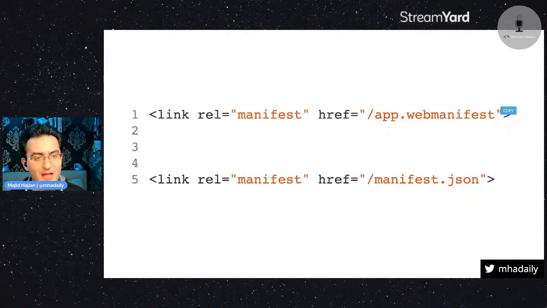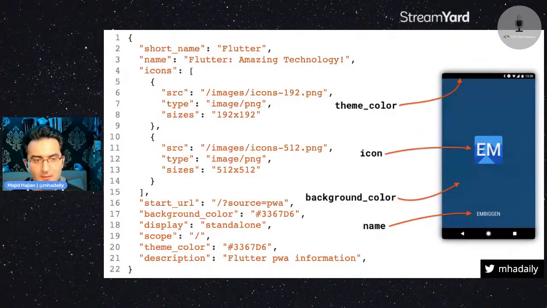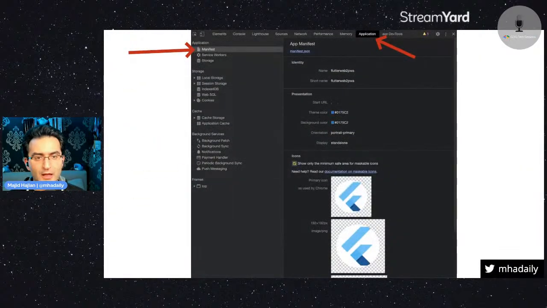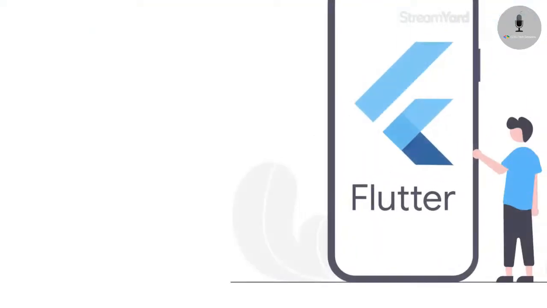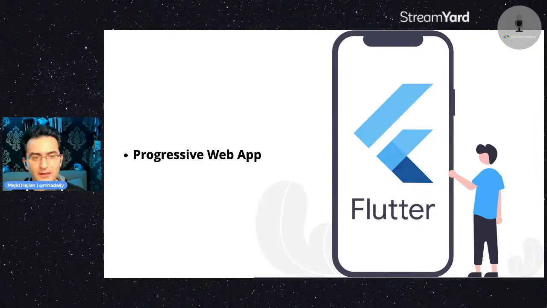So then you have web app manifest, which is technically a JSON file, and it just contains some keys like short names, icons, backgrounds, and things like that. How you can access this manifest is that you can go to your browser developer tools console, open up your application, and then here you go. You have your manifest tab, and you can check all of these manifests in the browser. You don't need to necessarily open it to check everything out, right? But these are the things that make a web application a PWA.